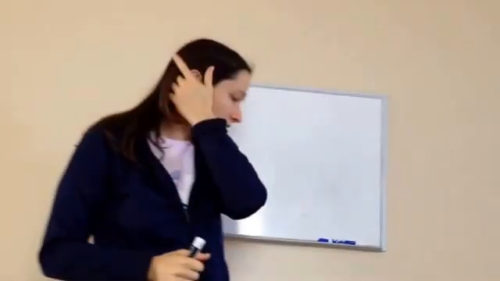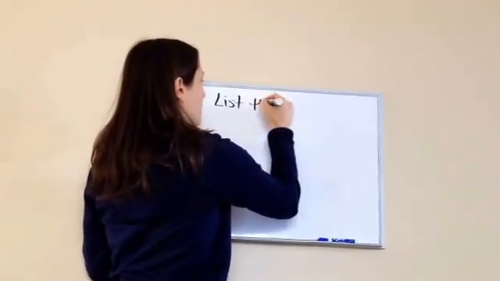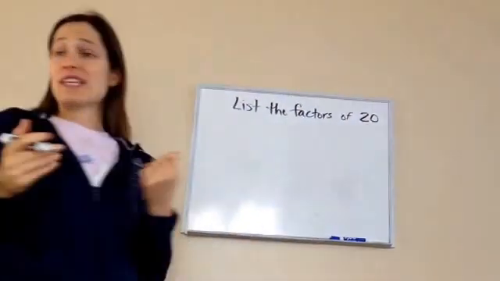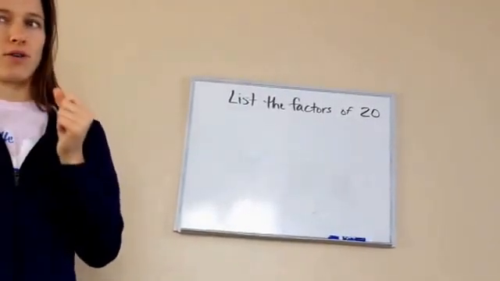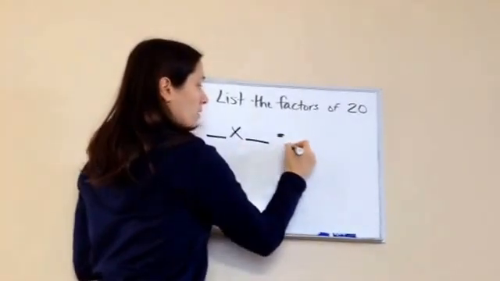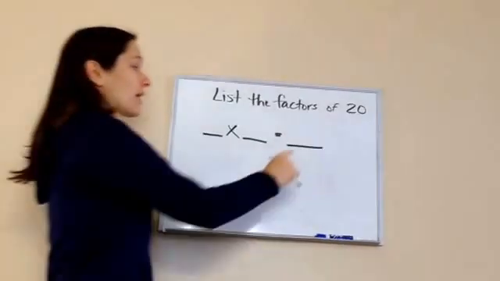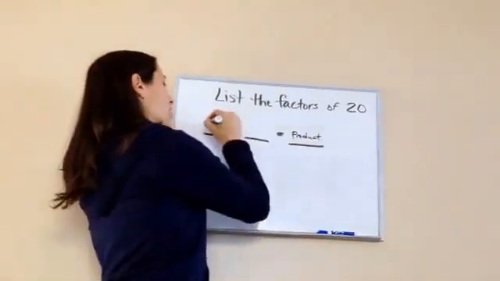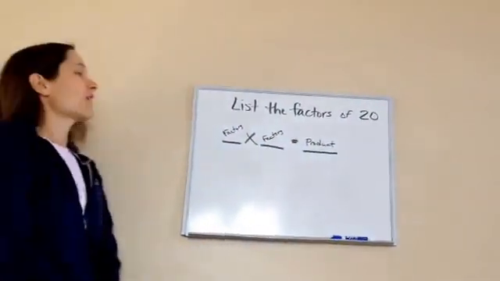Let's look at this. If I'm asking you to list the factors of 20, that's my question or the problem. What this is asking you, do you remember what a factor is? It's been a while. The answer to a multiplication problem is called the product. You remember that. These are the factors.